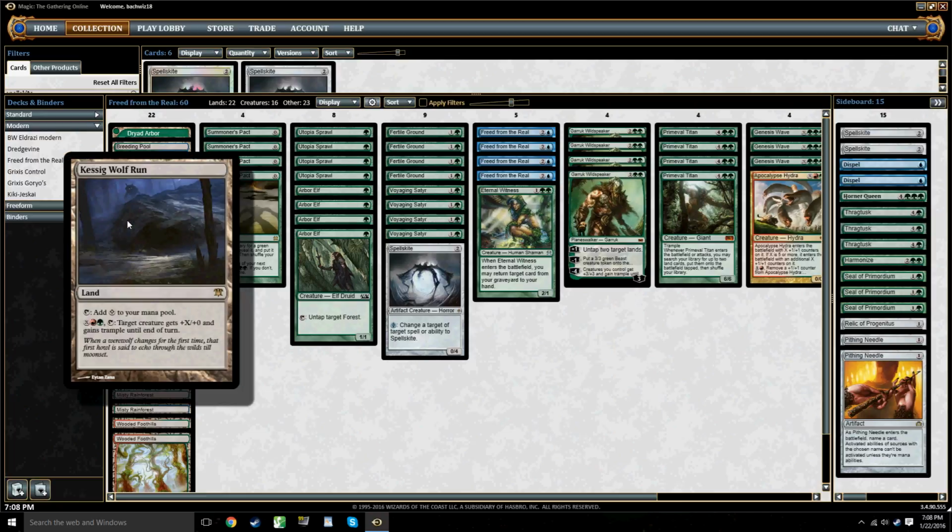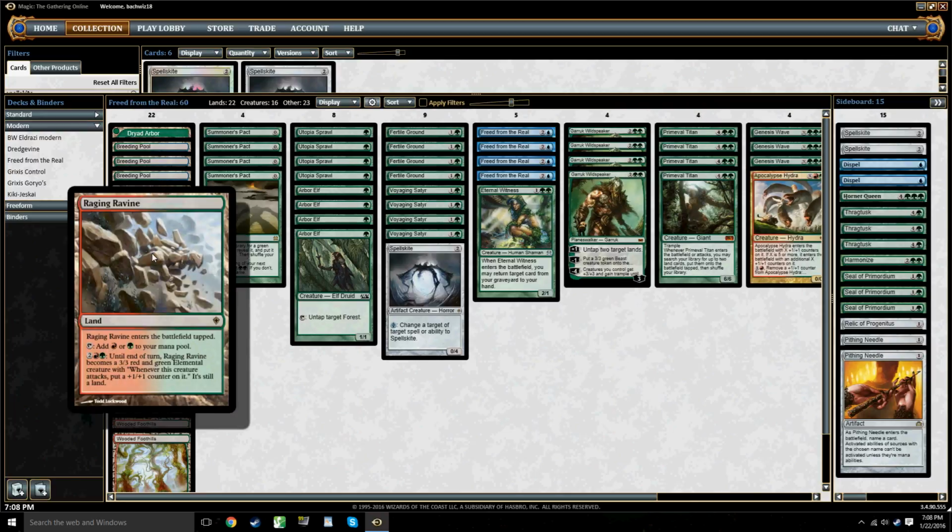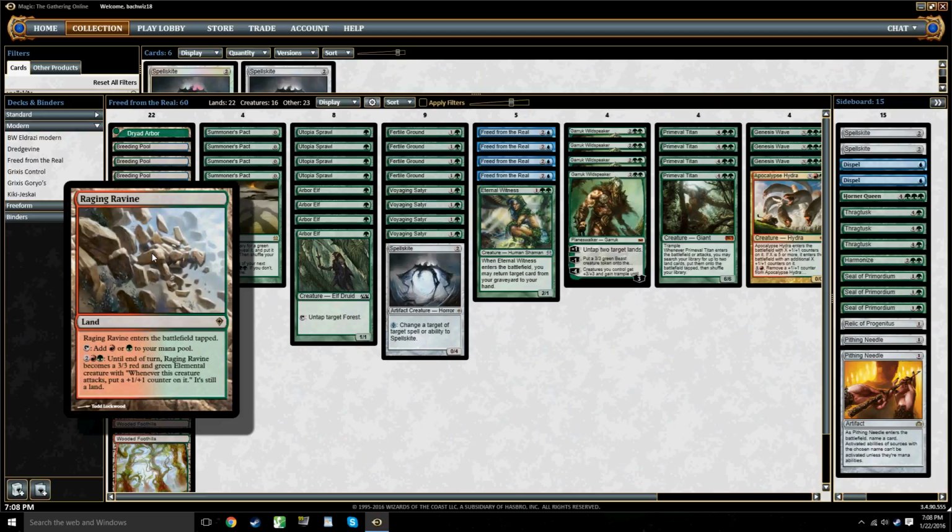Kessig Wolfrun's another way to kill with infinite mana. That's pretty self-explanatory. So if you go off after you've Primeval Titaned or whatever, that's another way to do it. One way that may not be inherently obvious is Raging Ravine, because most people know what this does. You pay 4 mana, it becomes a 3/3, and it gets a counter when it attacks.